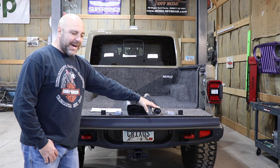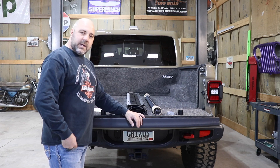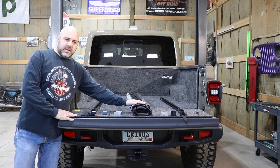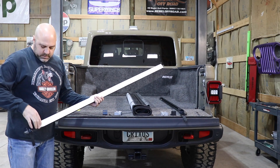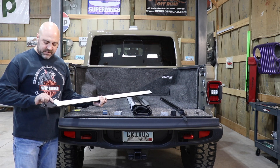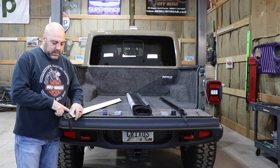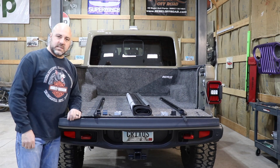I'm going to get these unpackaged and separated, and again everything staged to where they need to go to get installed. Now I've got everything laid out. I'm going to go ahead and set the side rails and get the cover and the front brace put in place. There are a couple pieces of protective backing — this is not an adhesive surface, it's just padded. So when it goes on top of these bed caps I'll peel those off, get things set in place, and get this thing installed.